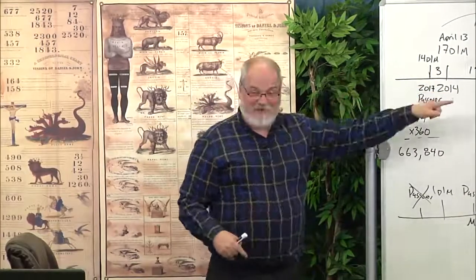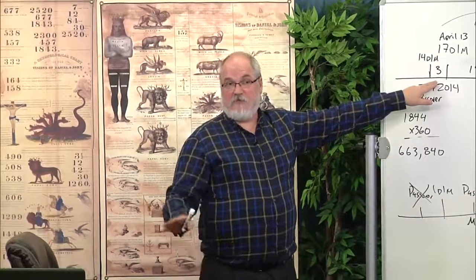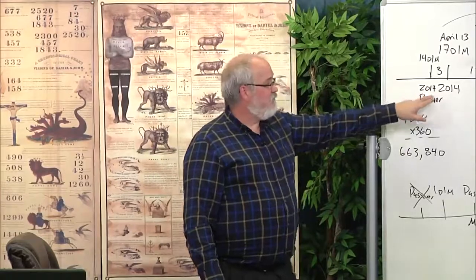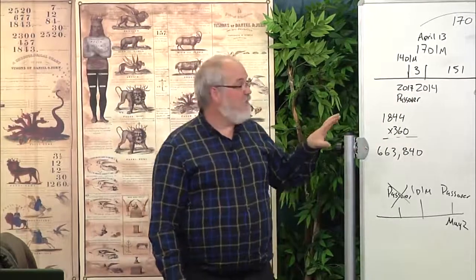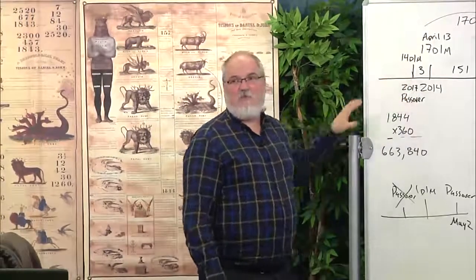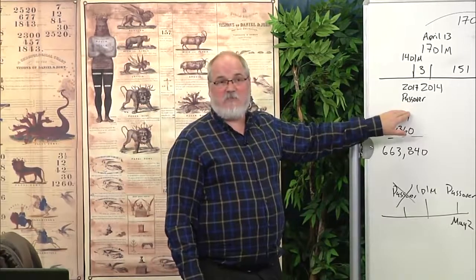So the 3 days here, which is 3 years this way, but 3 days that way, is a symbol of the PBM. This is understood last year. So the fact that there's 3 days from the 17th day of the first month to the 14th day of the first month, and that the 14th day of the first month is Passover, this to me ties us into this timeline. It's telling us something about where we are at. That is, it's telling us that 2017 was Passover.